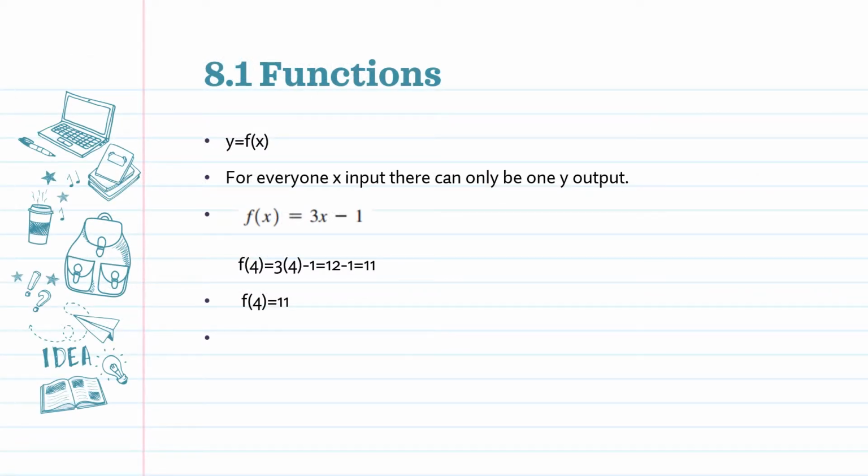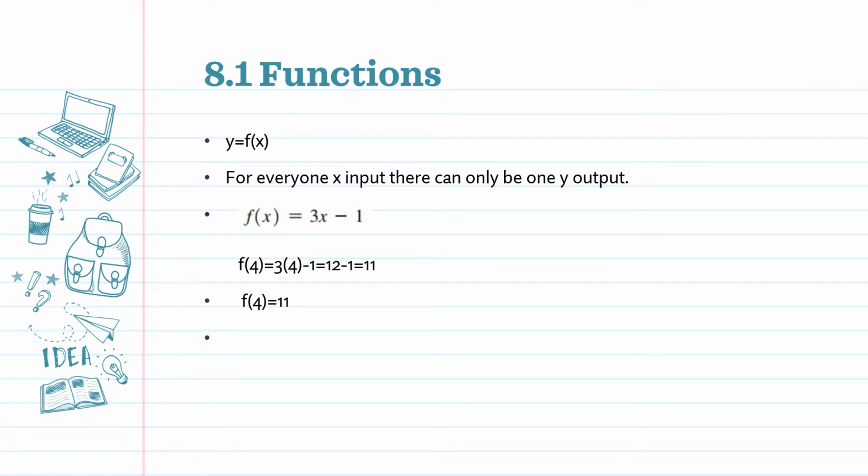So 8.1 functions. Well, first off, one important thing is y equals f of x, meaning that that's the notation we generally use, f of x, because if we have two or more functions graphed on the same plane, and you call them all y, it gets a little confusing. So when we see f of x, that means y is a function of x. So we know if a relation is a function or not if for every one input you put in for x, there's one output for y.